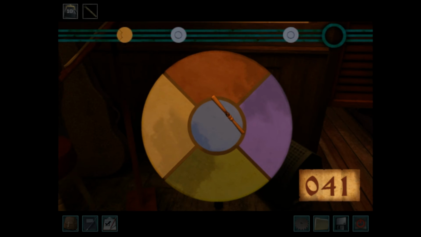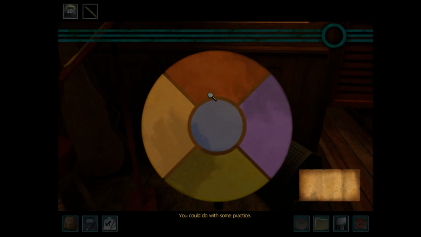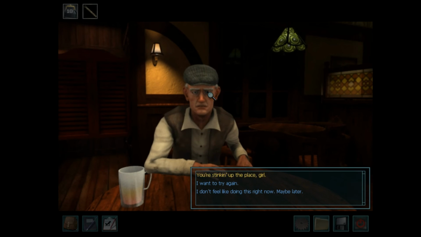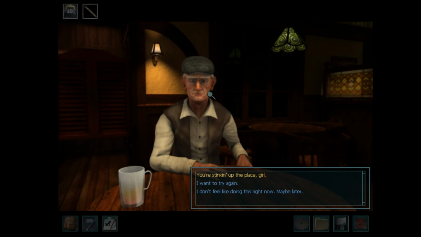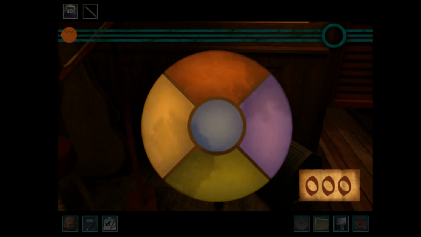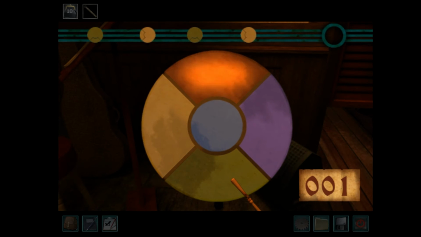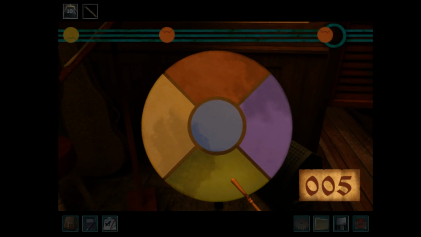Oh, okay, so the colors are up there. I see. Oh my gosh. Now is 48 the number you got right or the number you got wrong? You're stinking up the place, girl. That was terrible. Oh no. I want to try again. Holy crap. It's going. Oh, you have to hit it right as it hits the circle? Darn.